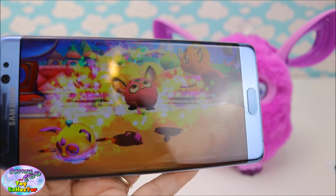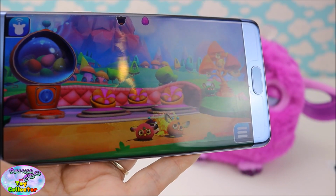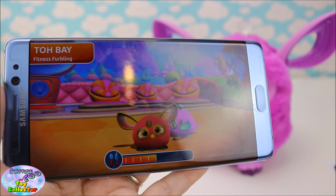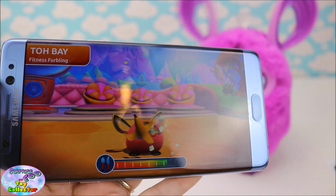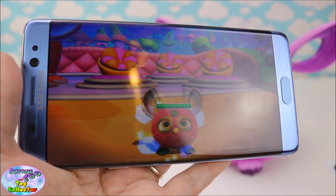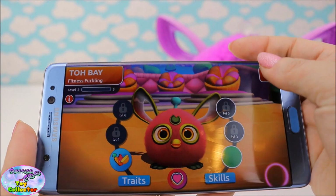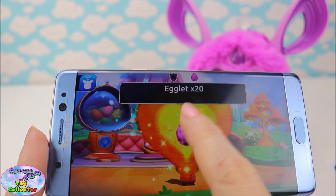So here are some of the other Furblings that we've already hatched. So you want some pizza? Let's see if we've got some. Oh, I think that was a little bit hot. Let's give him a banana next. Oh, it liked the banana. Awesome. And we get some gifts. We have a chocolate brownie, egglet.